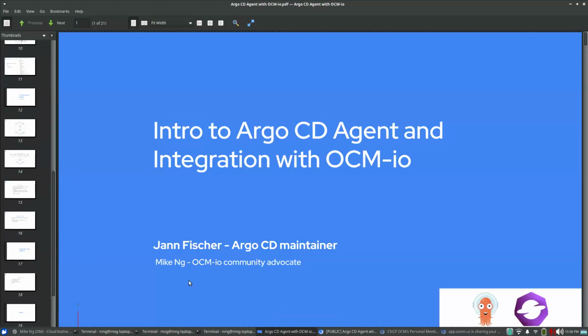Is that what you are thinking? I'm thinking of just making it easy and bundling it all in one Helm chart. Yes, the application controller is separate from the agent, but from a user perspective, they don't really care. They just want a working instance of Argo CD with this spoke mode enabled.